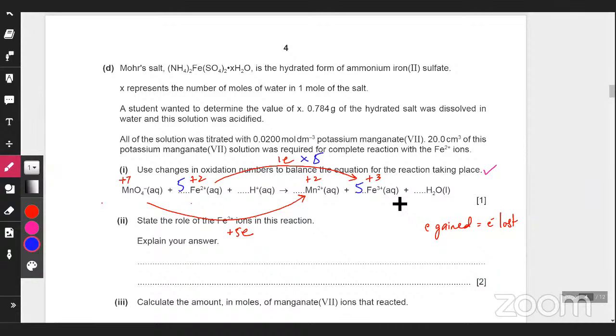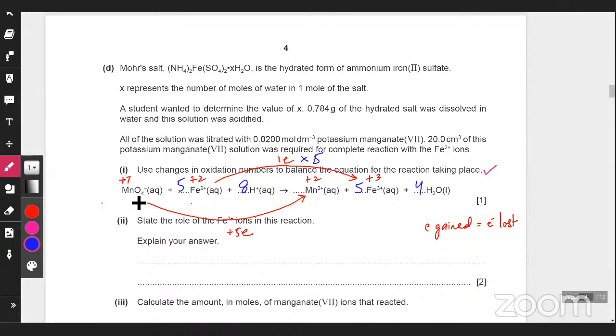So that's pretty much it. That's what you have to do when you're balancing a redox reaction. Now balance the other atoms the normal way. So how many oxygens do we have? You have 4 oxygens, so there would be 4 water molecules, and that leaves you with 8 hydrogens over here. So there would be 8 H plus 1. The things that are not getting oxidized or reduced are balanced in the normal way.